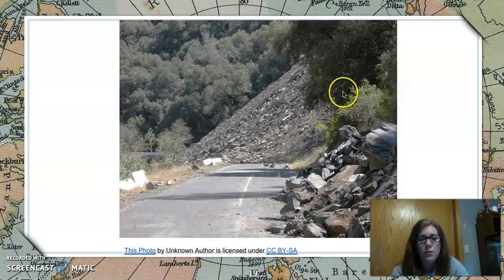This is something that you might see in an area where there's mountains, or even where there's some pretty high hills. You can tell that there's a lot of rock here that has fallen in a landslide, and it looks like it's blocking a road. If there is a lot of rain in an area, or perhaps it snows and then the snow melts, that can break down the rocks as well. And when you get all of that breakdown, you're going to eventually have gravity pulling it down.